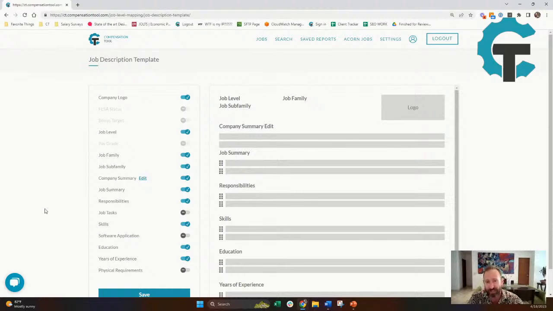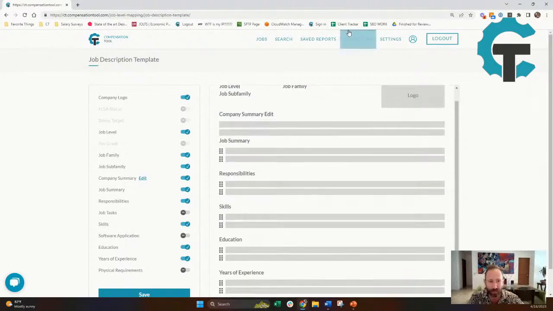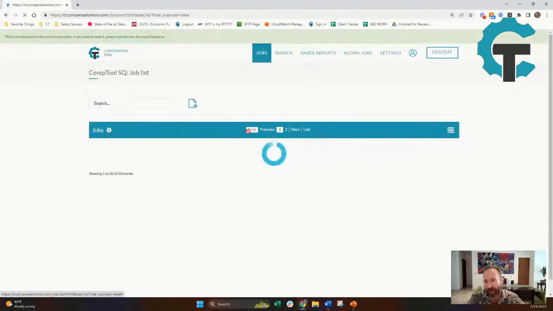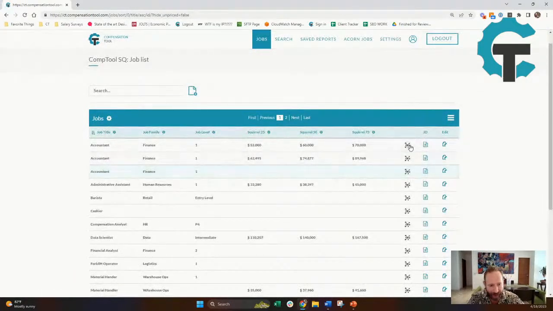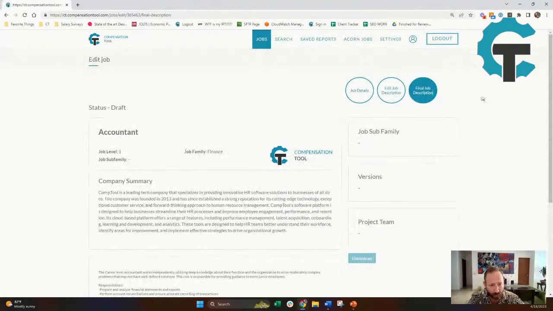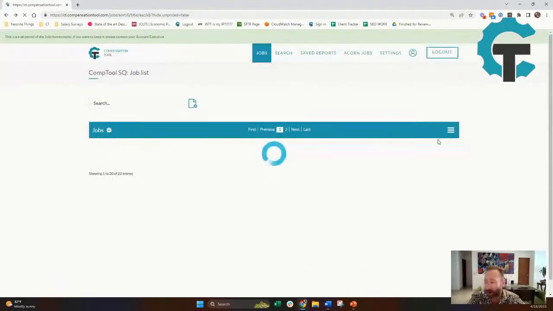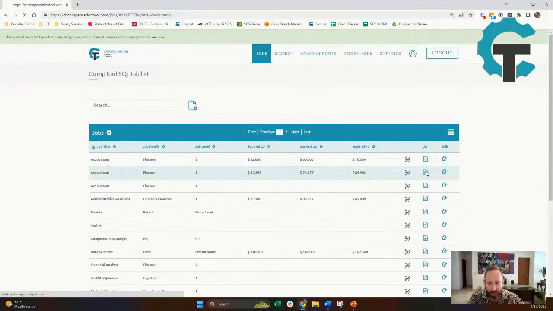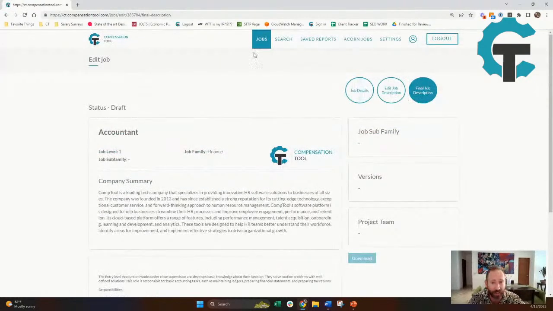That really gives you a good tool to build job descriptions quickly, to send them out to folks for approvals and make sure you've got the right people involved. It also gives you version control, because as we save these descriptions, you'll see here, let's go back to our jobs and see if we can find one. For example, nope, that one's not saved. But you will see that there are versions that will track the history of those descriptions as they're written. It looks like we don't have any saved right here.